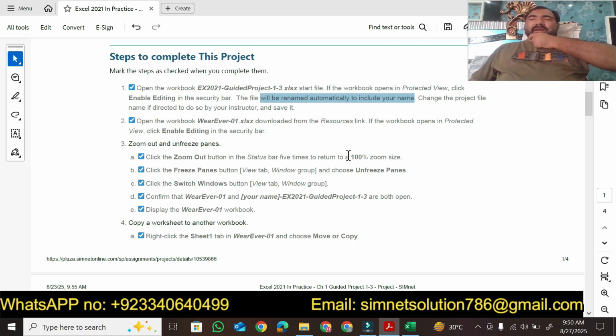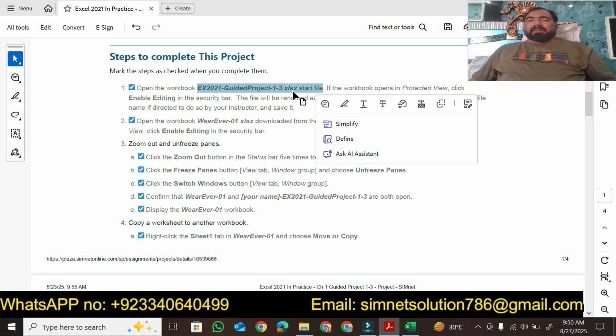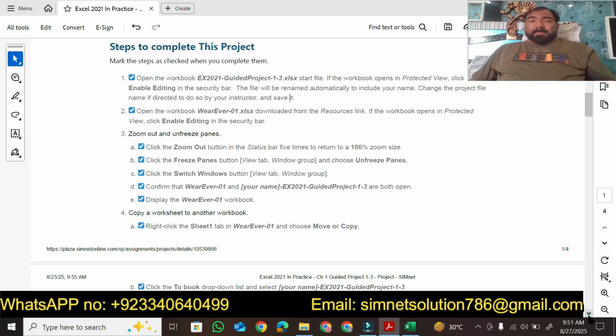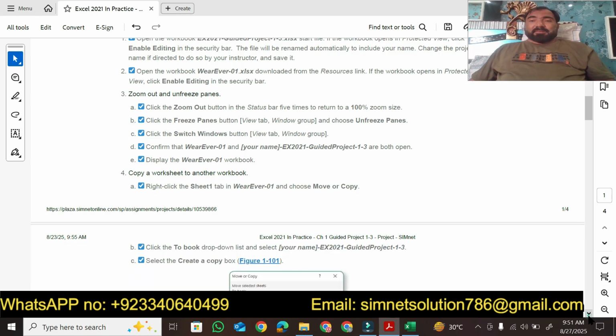In the first part we have to open the file that we call the solution file, that we have downloaded from the start file, and then we just click on enable editing. Then the file will rename automatically. So question number 1 is done. After solving question 1, now we are moving toward question number 2.